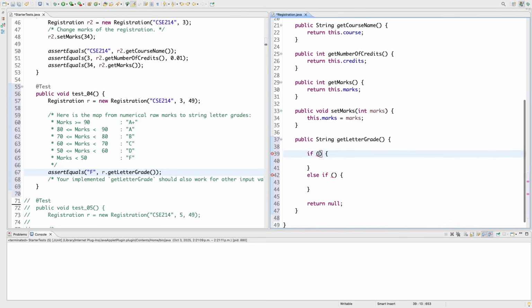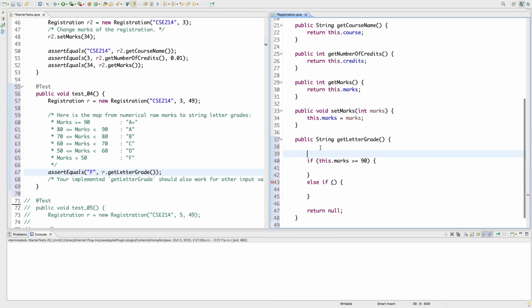So first, the first case we need to consider is if marks is greater than or equal to 90, right? So we're just going to check the condition that this dot marks is greater than or equal to 90. Okay, and in the case that this is greater than or equal to 90, we want to return a plus.